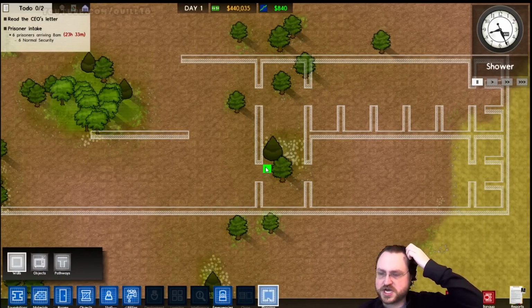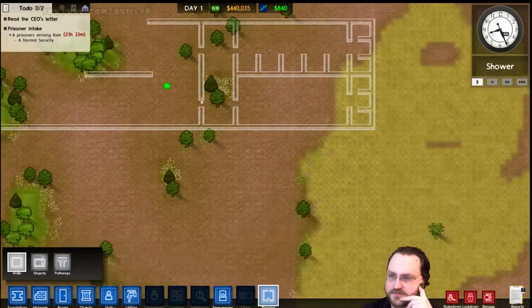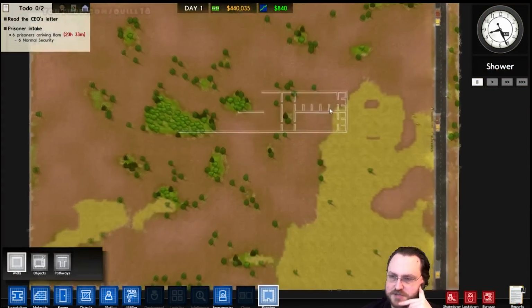Right, have this all be the shower. I guess we can do that. That way we have to use fewer drains. And then do a mirror of this on the other side, sort of in the center here. And then we might clone this block a couple of times, leaving some space.